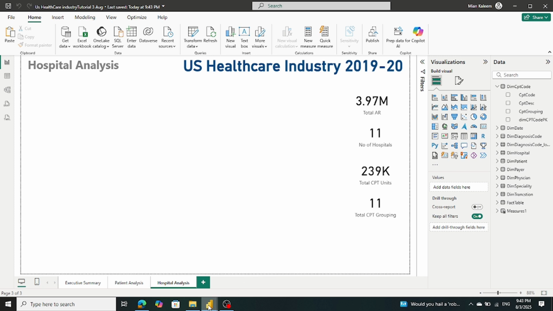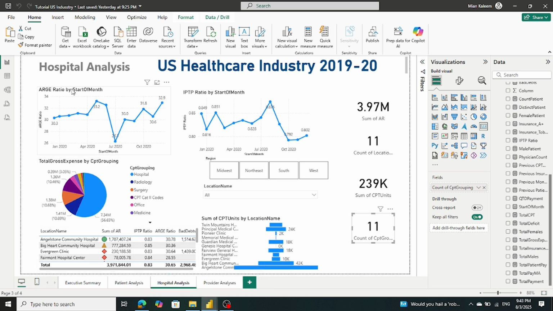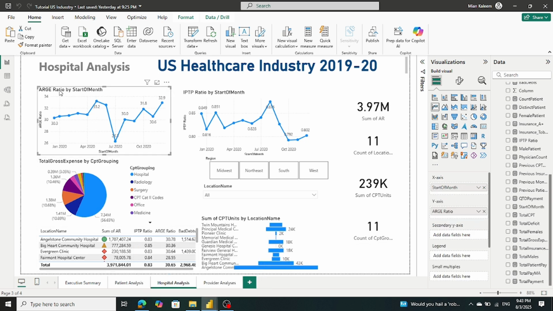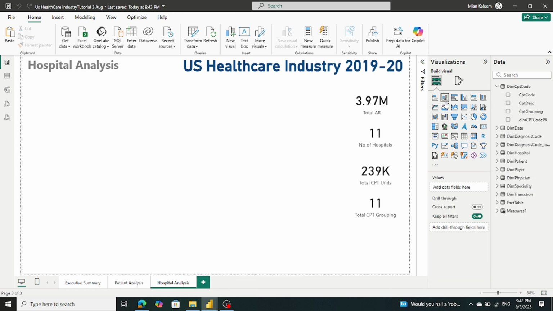And now we have some numbers, and then we have AR ratio. What is AR ratio? It is start of month and then AR ratio. Start of month and then AR ratio. This is a line graph.